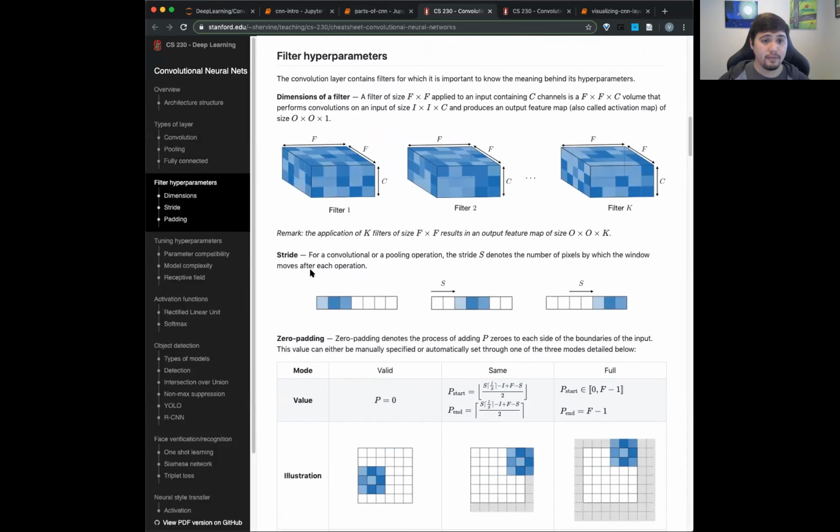So remember, filters are essentially a stack of different things. Here our filter is, let's say, a 3 by 3 or a 5 by 5, or could be whatever. In this case it looks like a 5 by 5. And then the C here is saying how many different filters we're dropping through. So what's cool is that we can say, here's the first filter, drag it across the image, and you basically have a summarized image in that part.